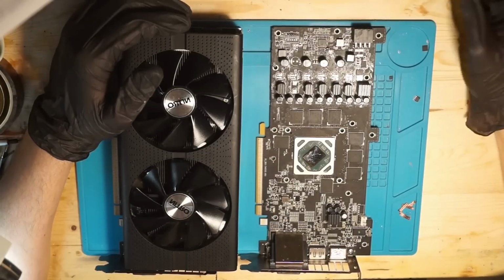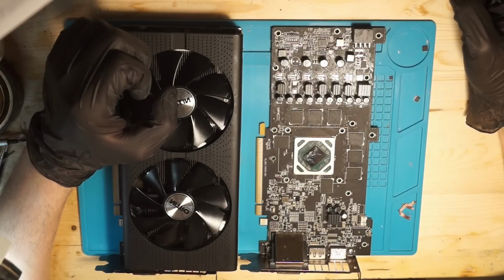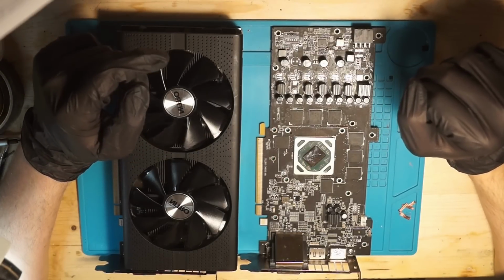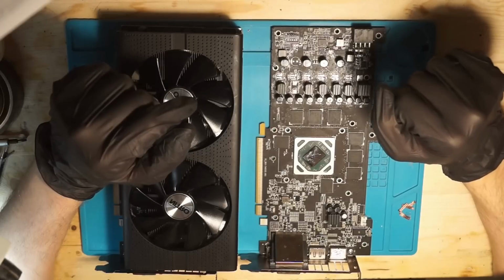Hi there. So every now and then people ask if it's possible to upgrade the memory on their video cards. And while there is not a one-fits-all solution to that question, in short, it might be possible. And to prove that, I will upgrade my RX 480 4GB to 8GB.